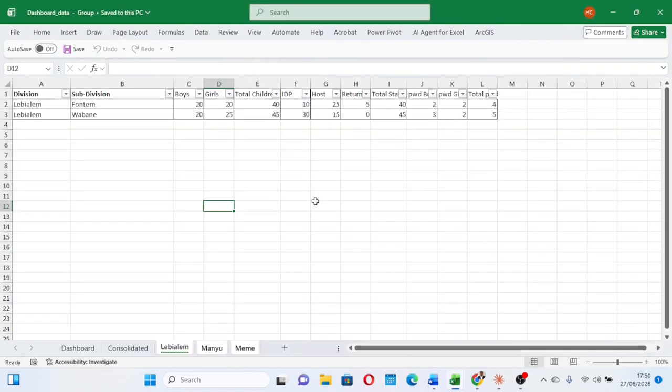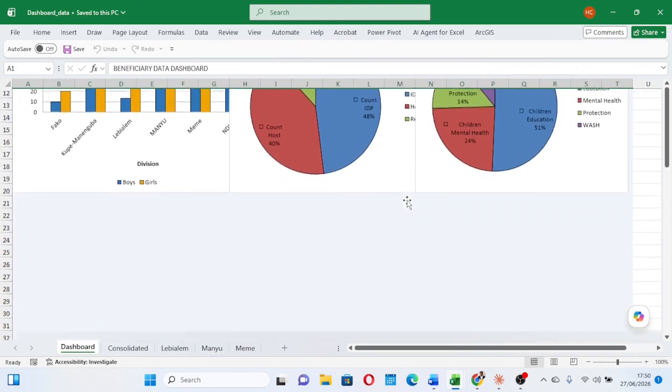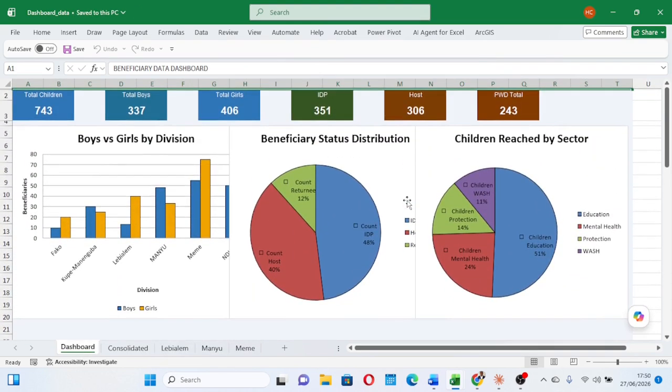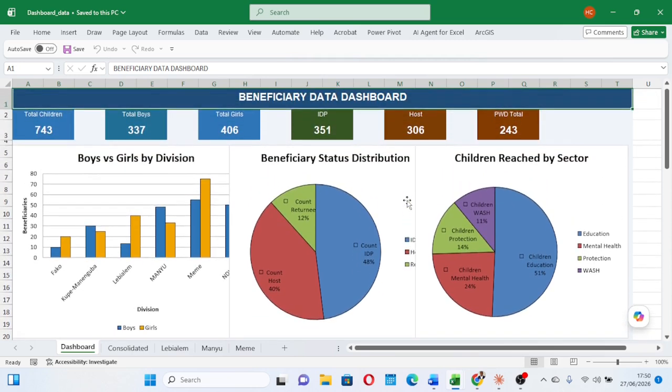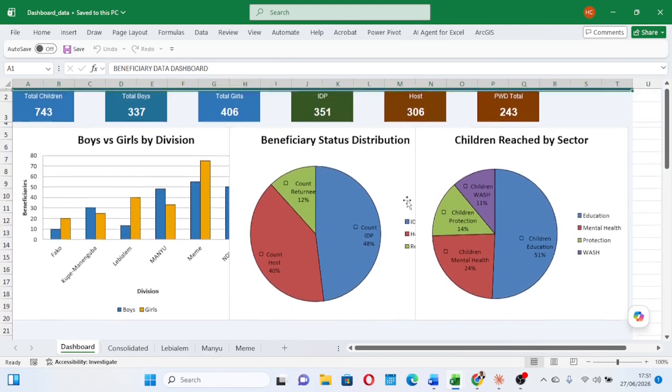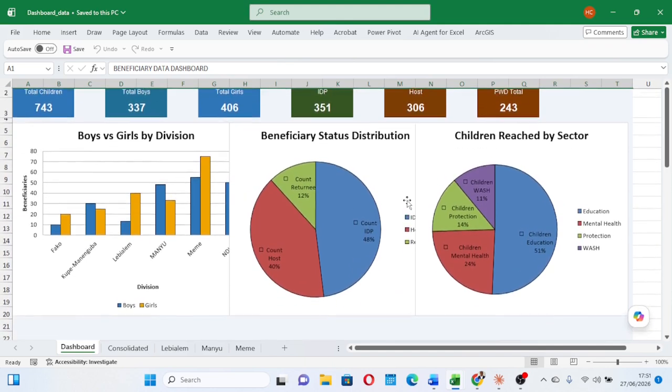So we are going again into that file. We are going to see a totally different file. So you see that it moves from consolidate now to dashboard. Okay, so you see what happens. So everything is intact. It's very powerful, guys. So this was done without me manipulating and doing anything in the data set. So this is how Claude AI can be very fast to analyze your data.